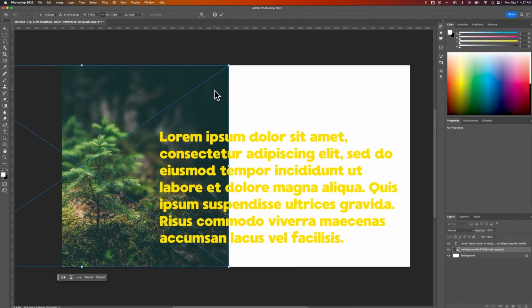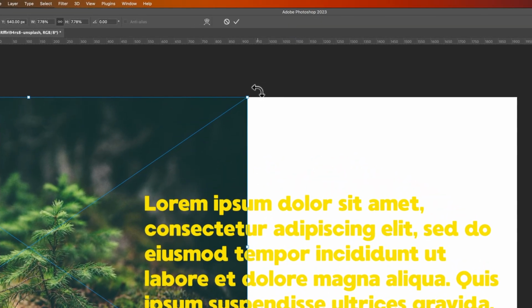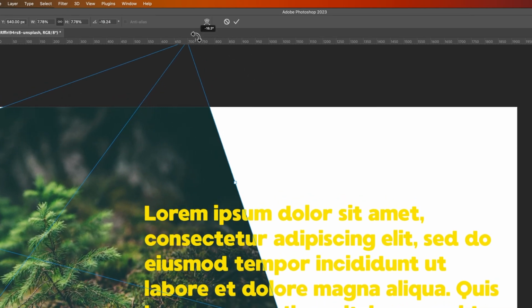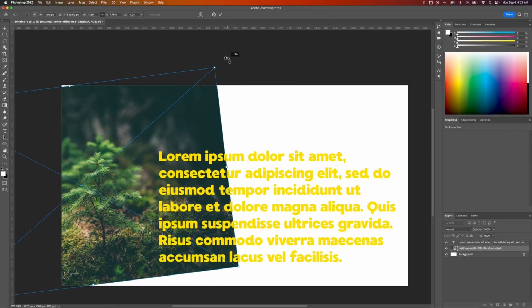Now, once we are transforming this guy, if we hover over the outside of one of the corners or one of the edges with our pointer, we can see that it changes to this rounded double end arrow, and that is the rotation tool. So we can begin to rotate any layer here, and it puts the transformation box around the bounds of the layer. So even if you don't see little things on your layer, it'll put that bounding box around the entire layer.